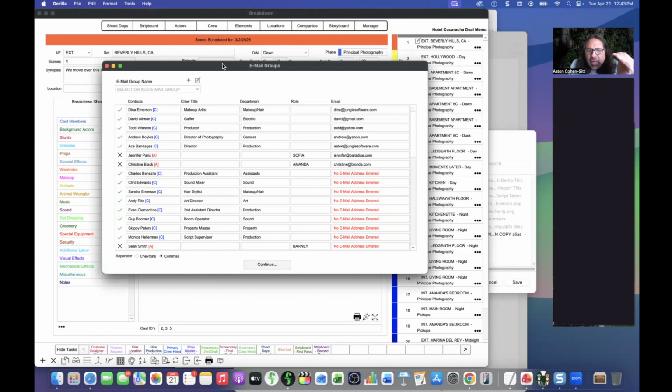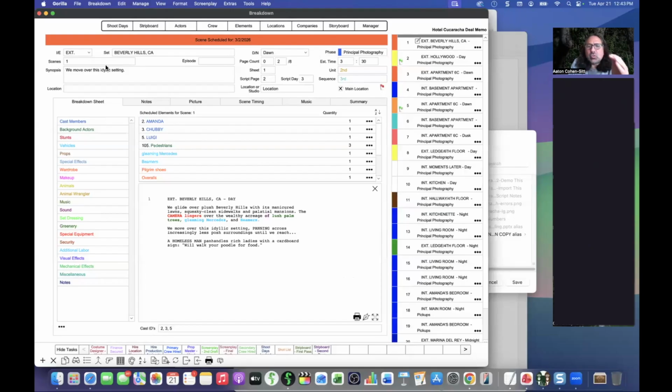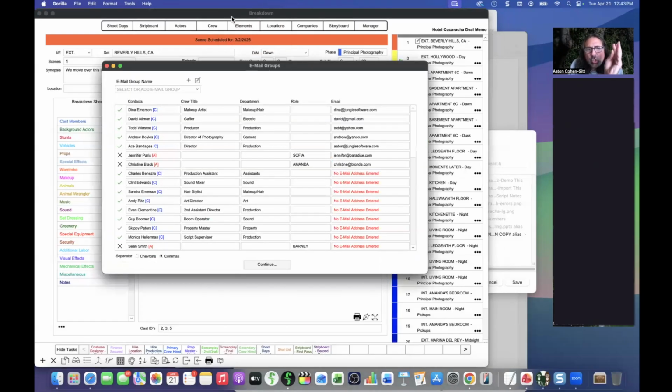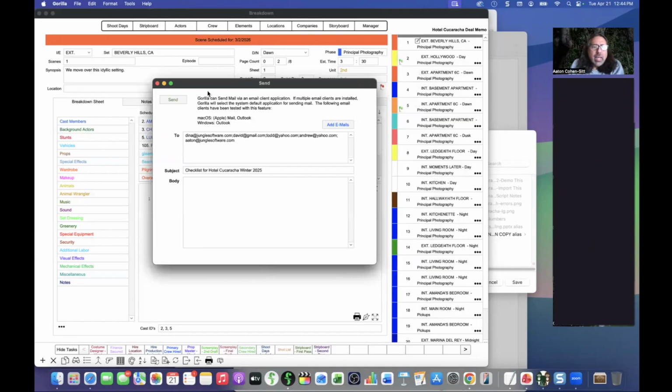And then you can print a PDF of your report, your call sheet, right? And then you can use the email groups to, let me see if I can, here we go. Right here, it'll be in that group.